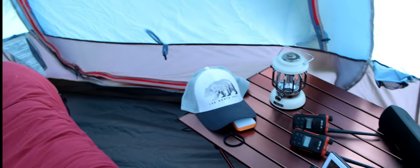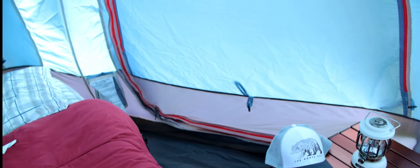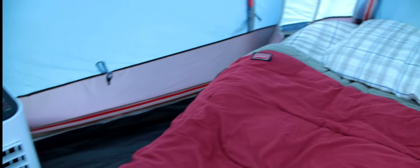I want to be as honest as I can with this test, so we'll make this the nighttime portion. We'll check back a couple hours after the sun goes down. It's around 11:30 now. The temperature is 69 degrees at about 67% humidity — that's a difference of 14 degrees from the outside air. It's going to work much more effectively at night without having to contend with the sun, and we'll run that daytime test tomorrow. With that being said, I'm going to get some sleep and I'll see you guys tomorrow afternoon.